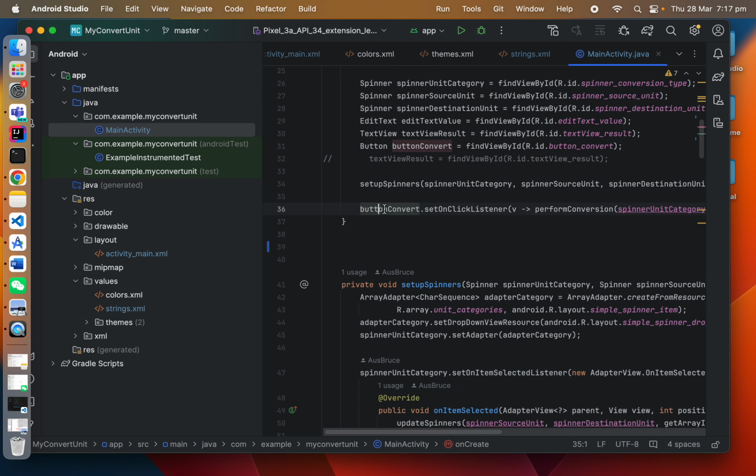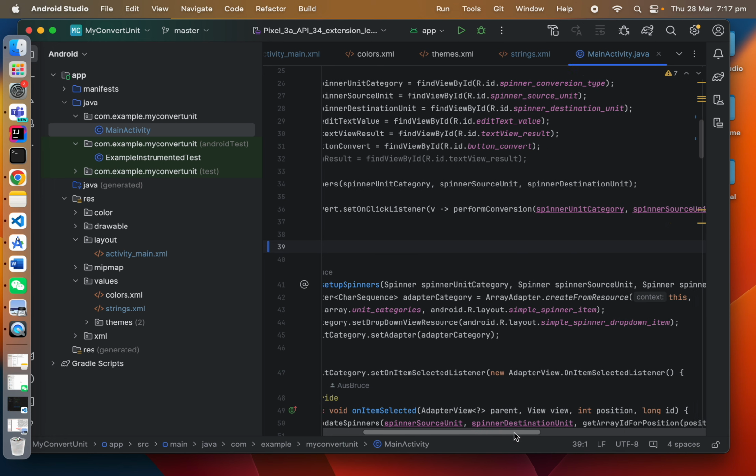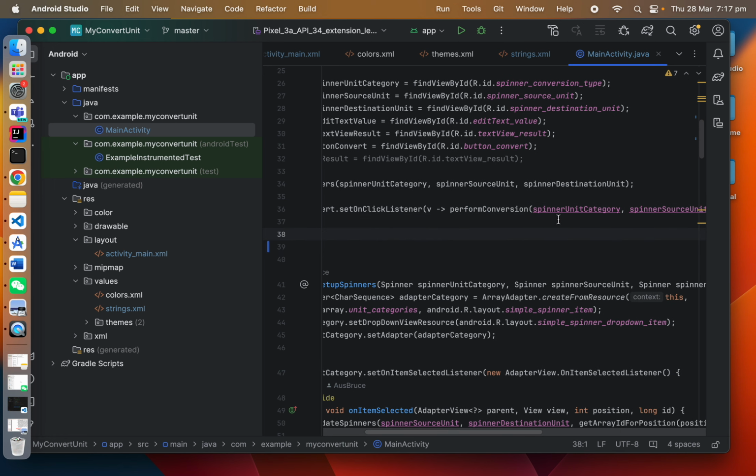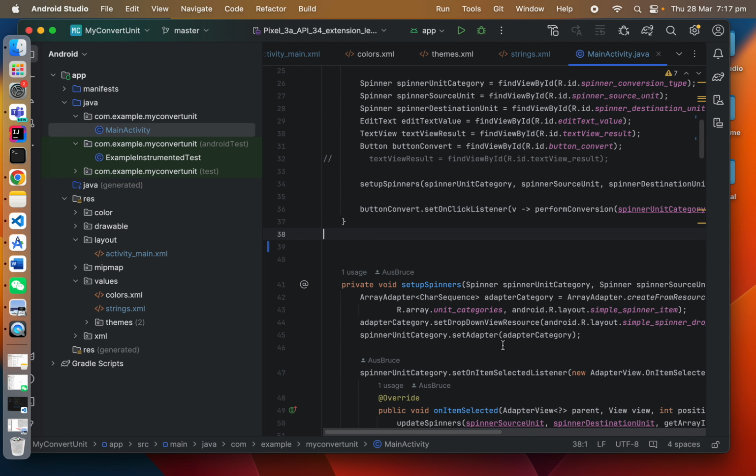For the convert button, we have an onClick function that performs the conversion, as mentioned in the following code. Each piece of logic triggers the next function. This is the front logic, and then we write private functions for it.